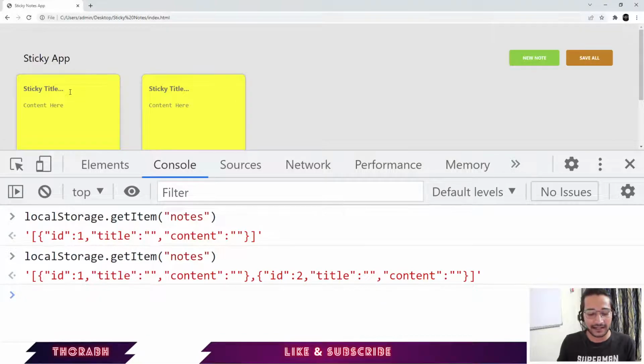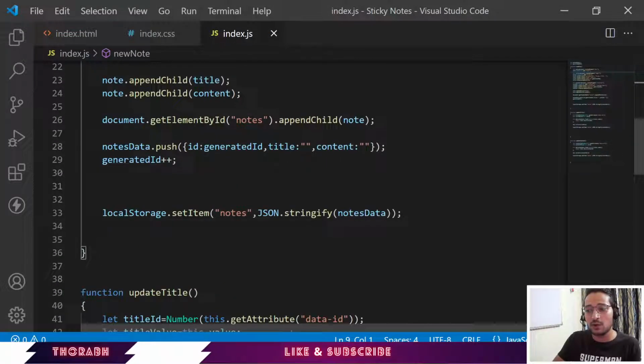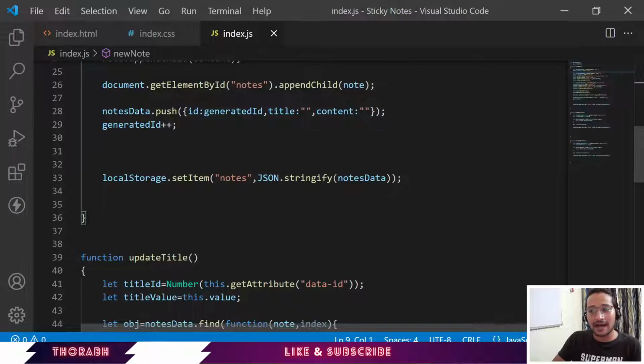If I write some content like, let's say, grocery, now I don't have a save button, but as soon as I write it, see, it has actually been updated. Can you see that? Actually, I don't need this save button anymore. It's auto save now. I planned that I'd use this save button, but I'm not using it anymore. We made a technique so that it is auto saving everything, like a real application. Is it cleared, everyone? You can see it's actually updating in the local storage.